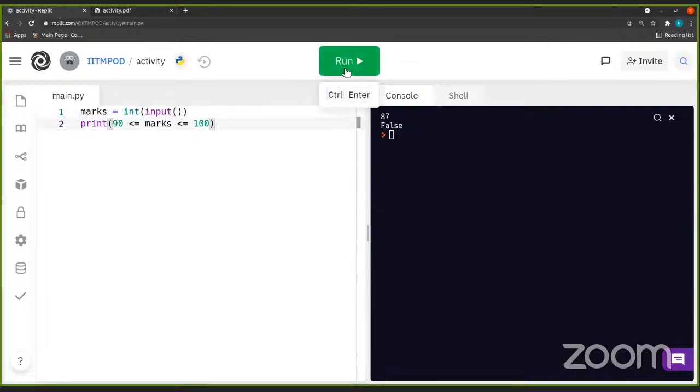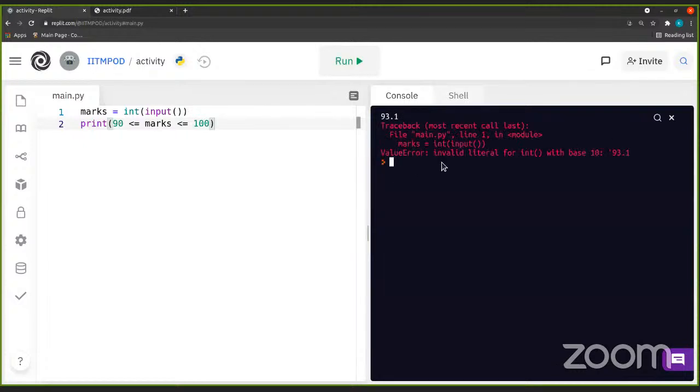Okay, I think you got it now, right? It won't work because input by default returns a string value. If you notice, the error says it's unable to convert this into an integer because this is a string. The string contains a float value and not an int value. But you have not put it in quotes. Only if it is within quotes is it called a string. Sir, if you just have int of a number like 93.5, will it work directly? Int of 93.5, that will work, right?